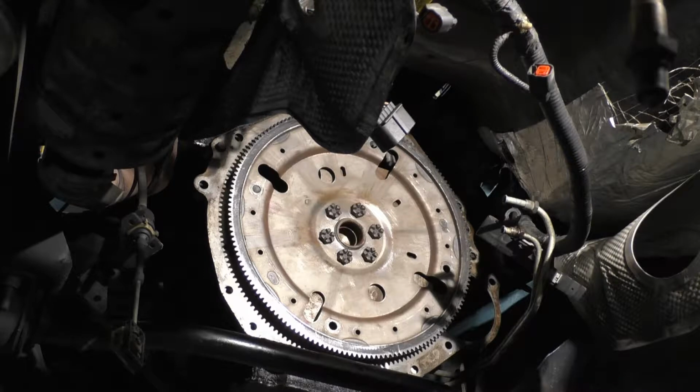See if we can get the dowel out of here. So I'm going to take a punch. See if we can move the dowel easy enough. Yes, sir. Came right out of there. Shouldn't have to tell you. Well, I rolled that transmission over here. Probably put it in the way.